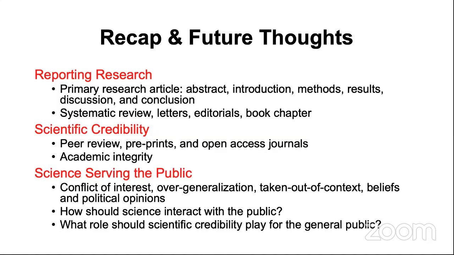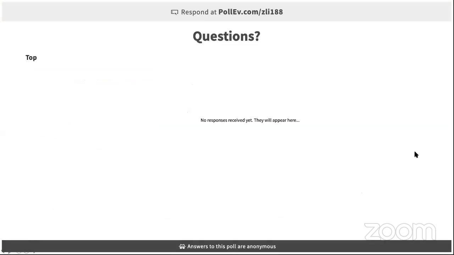I hope that, as you embark on your amazing journeys in neuroscience and other disciplines of science and become really influential, you're still thinking about how science should interact with the public. As you're observing your academic integrity, as you're being really truthful to science, I also want you to think, how should we, as people working in science, disseminate our knowledge to the general public? And thank you so much for coming to this workshop. I will now open for questions.